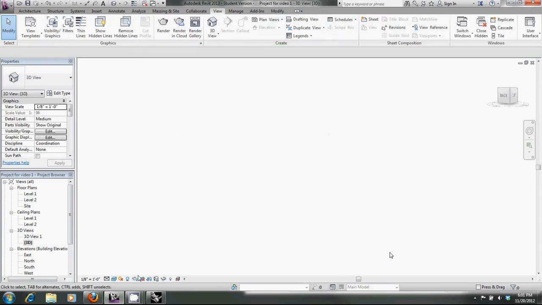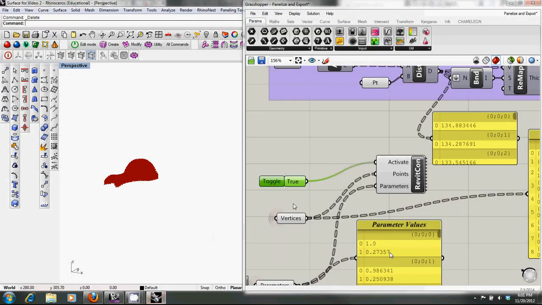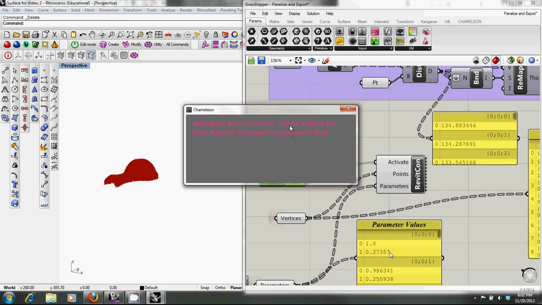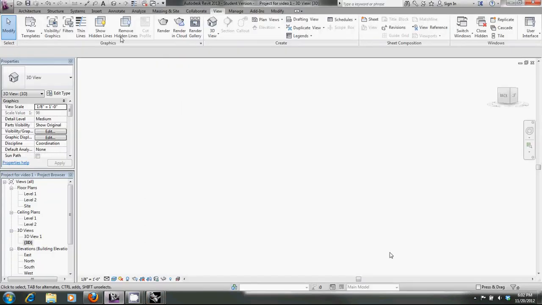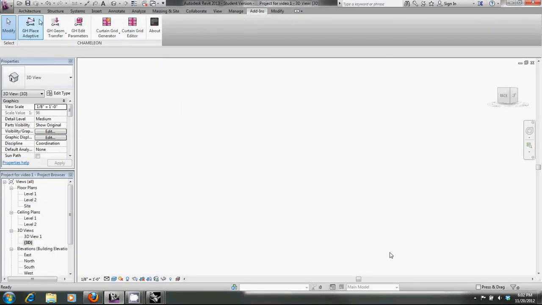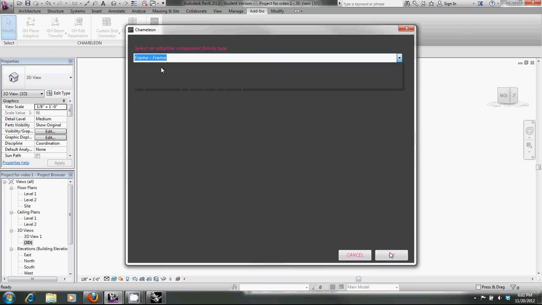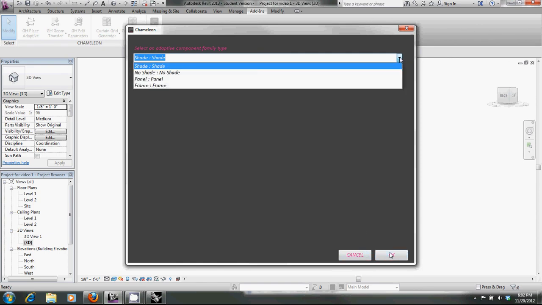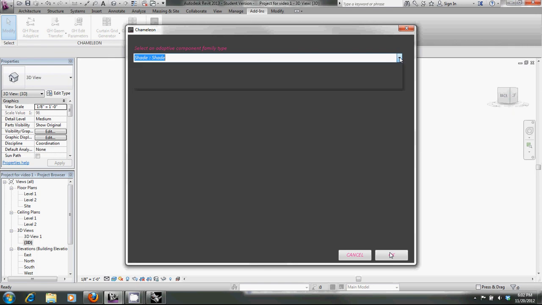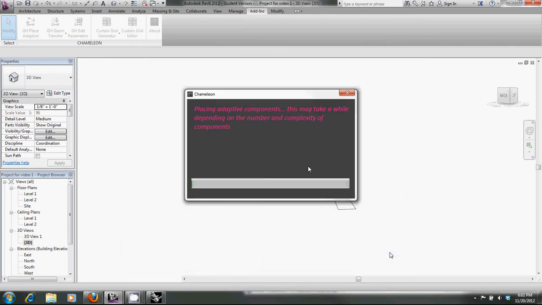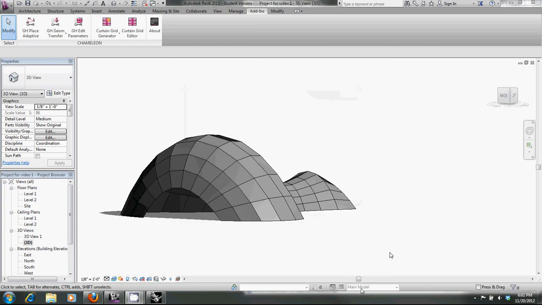Just delete it and get it out of there, and actually take us back into Revit, reactivate the control, send the form back in from Rhino, go back and place our adaptive component, change the component. This time the component is the shade component, and then it'll rebuild the surface with this new component, and we'll see a different type of geometry.